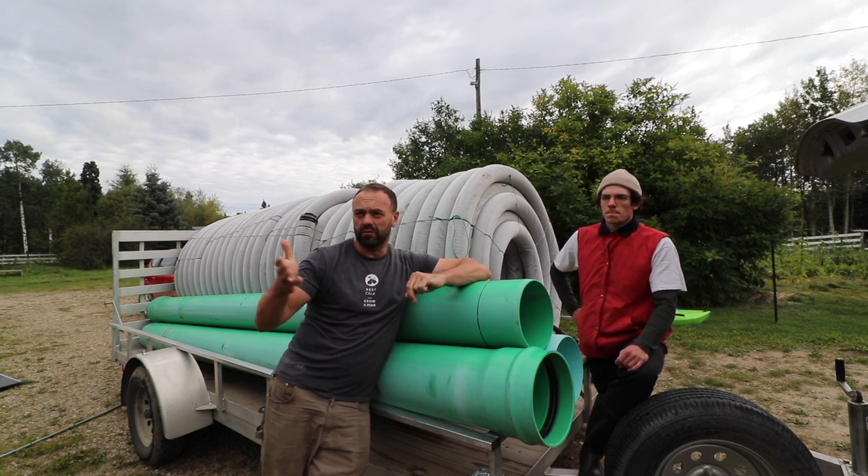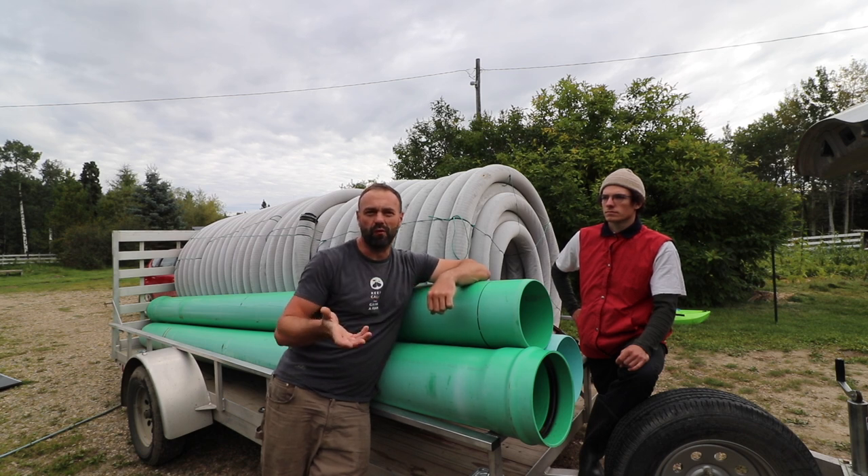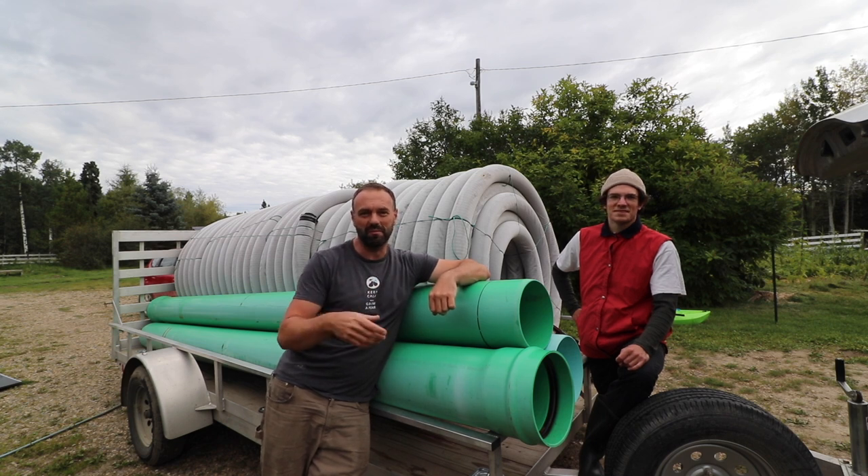Over the last three months, our greenhouse was stalled in construction because I wanted to take the time to model this. You might ask why I didn't model it before building the greenhouse — there are lots of reasons for that. The point is we stopped the project to model it.